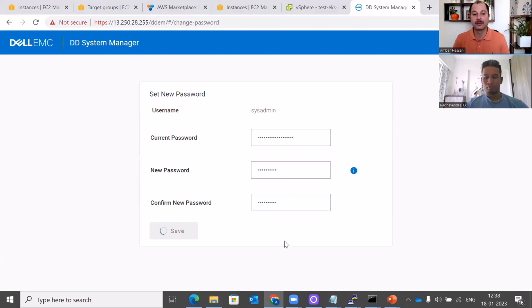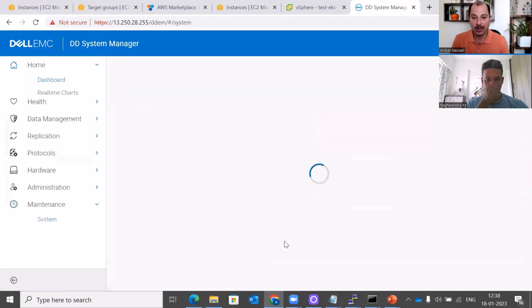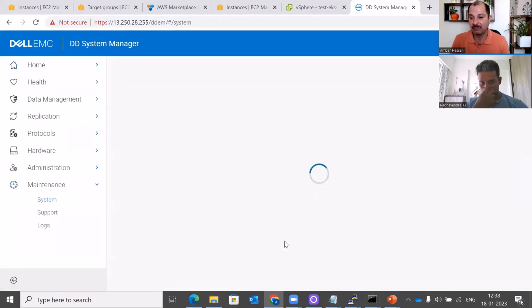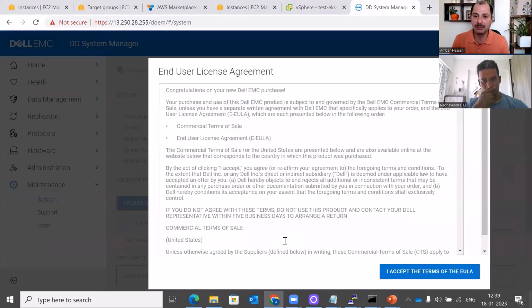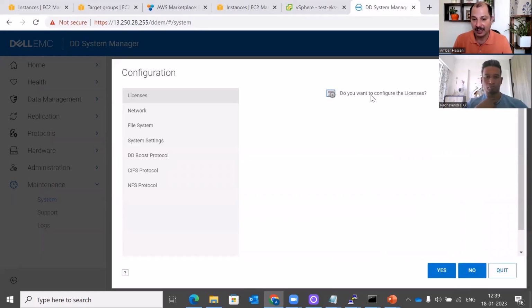Okay, so now you could see the simplistic action of just rendering a CloudFormation template. If you have the VPC and everything defined, it's just launch the instance, access the console, and then start configuring the device, right? So I'm just going to accept this license agreement, and then a series of GUI tasks occur.